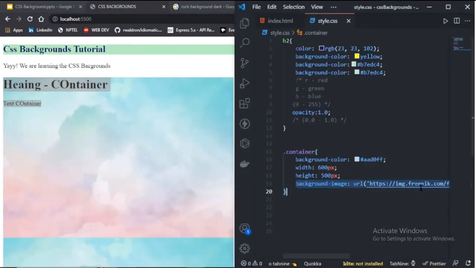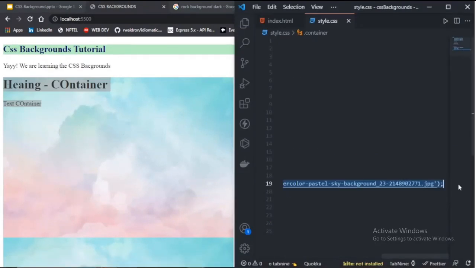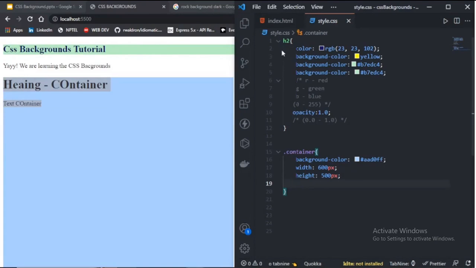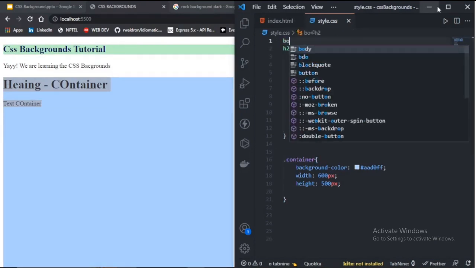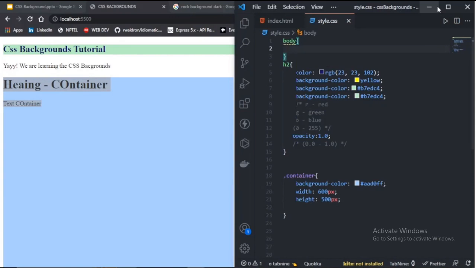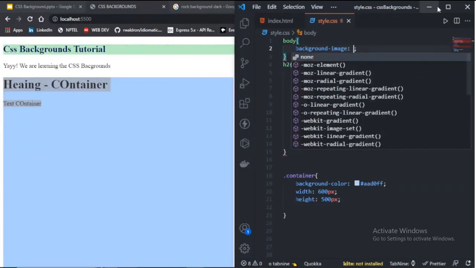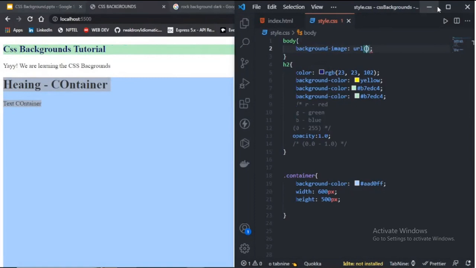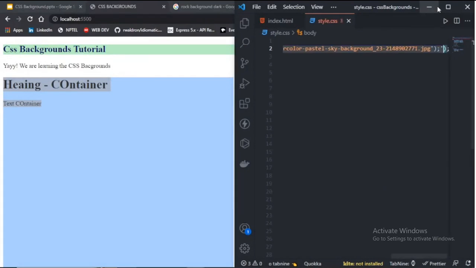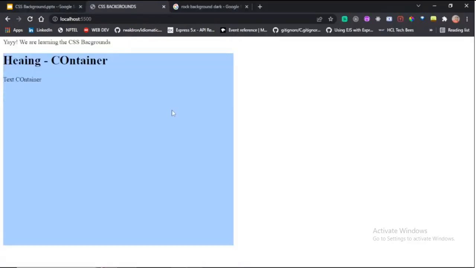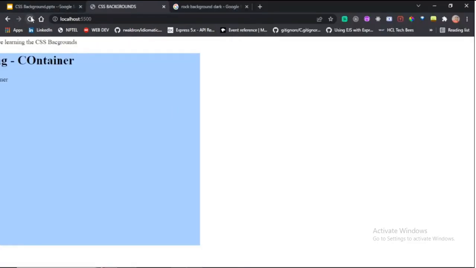So I'm removing this property from here with Ctrl X, and I'm applying this to the background of body. So if I write body, and then background image, and then URL, and inside this I write this. Okay, give me a second. Why is it not applied?